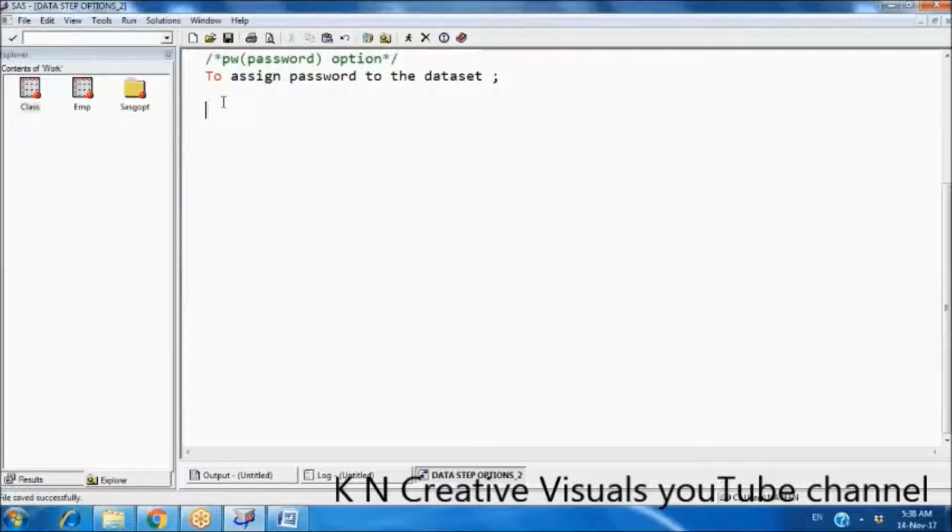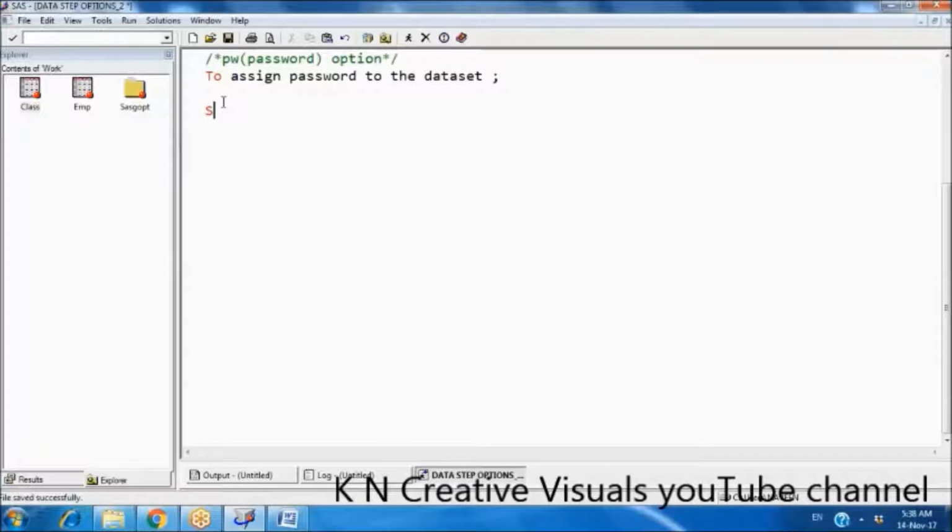Suppose I am doing a credit card risk analysis project. There is one very important data, and I'm the project manager. There will be other 10 people in the project. I don't want to disclose the important data even to my colleagues. In that case, I can set a password to the data set. So without the password, no one can open the data, no one can edit, and no one can delete.